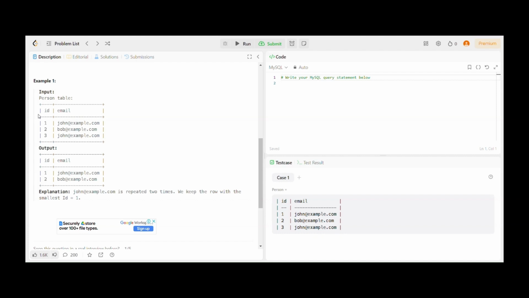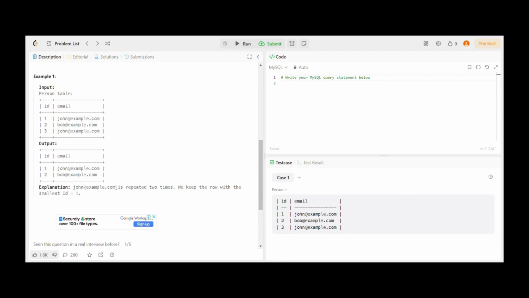Out of 1 and 3, obviously the smaller ID is 1. So we keep this unique email value for ID 1, which is shown in the output as well. The explanation gives the same thing: john@example.com is repeated 2 times, so we keep the row which has the smallest ID, that is nothing but 1 here.